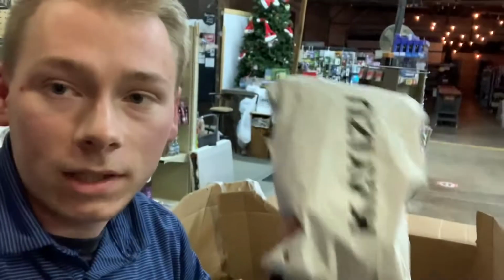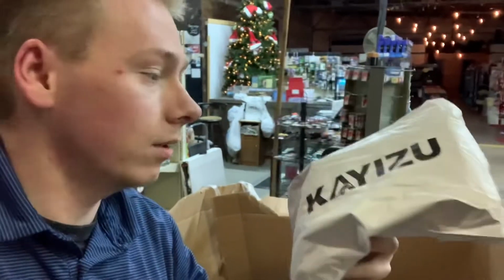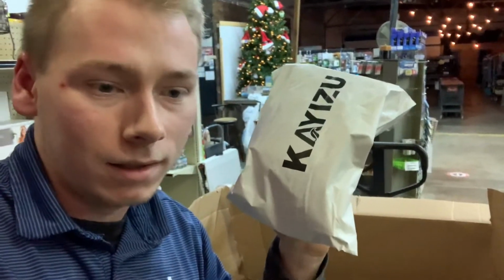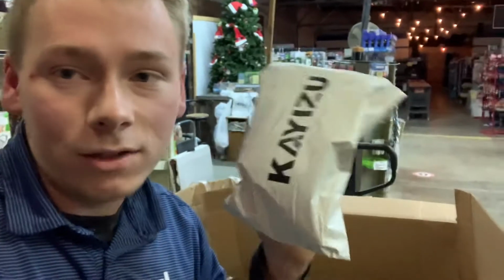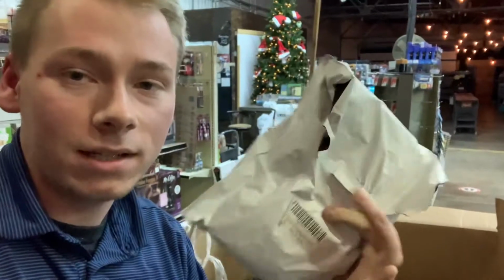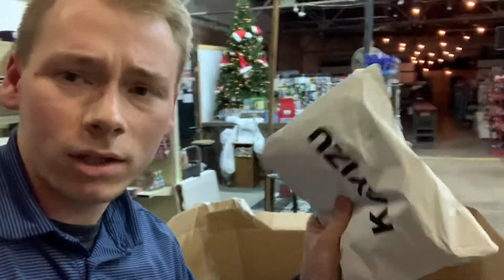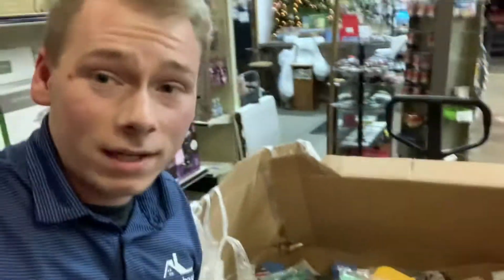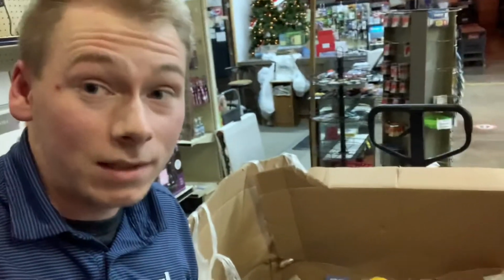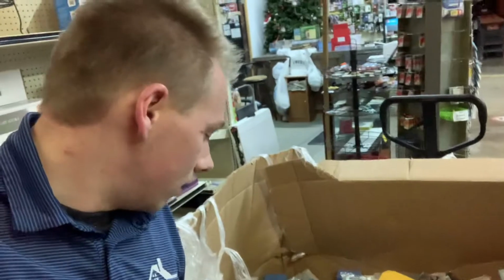I do have a pack of ladies underwear in this. I already looked it up, but actually that's okay, because this pack was going for quite a bit on eBay just for ladies' underwear. So this will be going on eBay. I'm not going to get it out of the package, but I did take it out and look at it. It's a pretty good sized pack of women's underwear, but it was going for decent money on eBay. But yeah, we have less than $1 in every piece. To be quite honest, we probably got a little bit less than 50 cents a piece in this stuff, you guys.